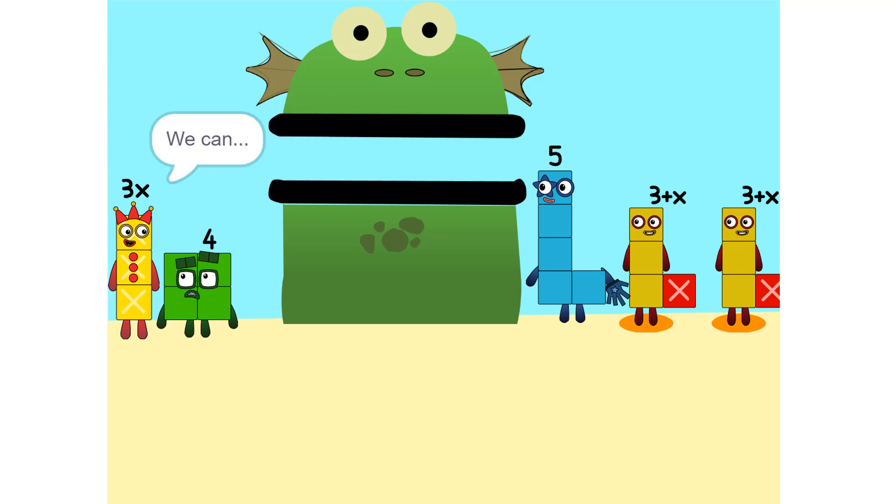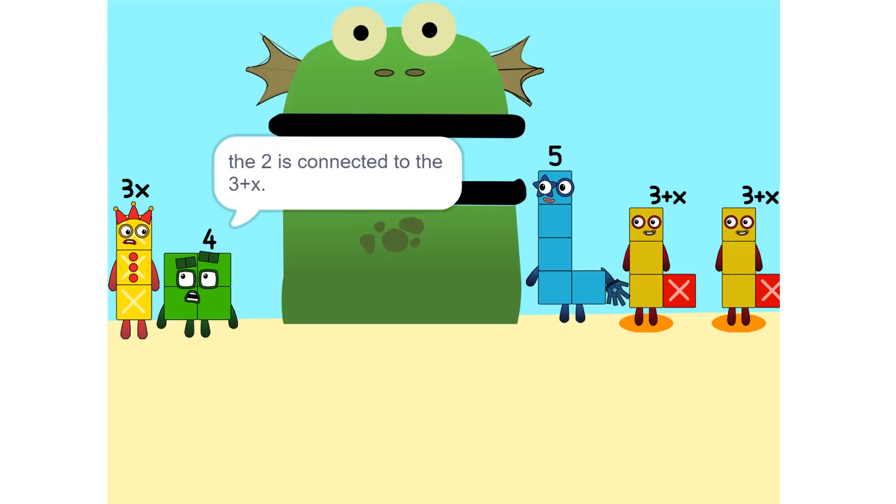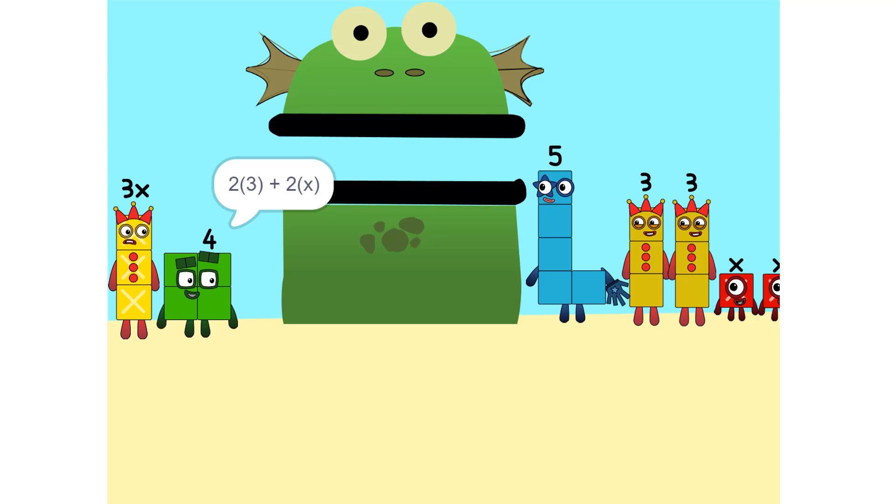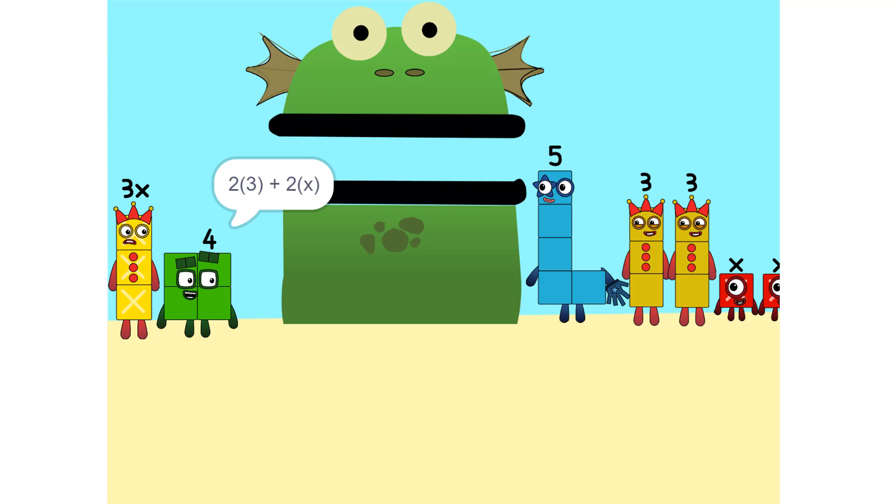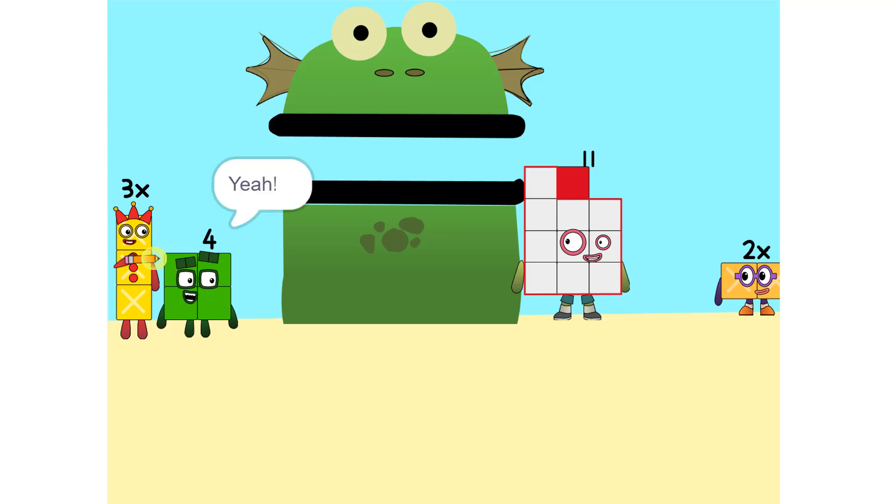We can also add these together. 5. Wouldn't it be 11 since 8 plus 3 is 11? No, because we're adding together 8 and minus 3, or negative 3. So it's 5. Oh. I see something. We can add these. Why did that happen? Because the 2 is connected to the 3 plus X. Oh. So it's like adding apples and oranges. You can't. So what do we do? See the 2 times 3 plus X? That's the same as 2 times 3 plus 2 times X, which is 6 plus 2X. Oh, and 5 plus 6 is 11. Yeah.